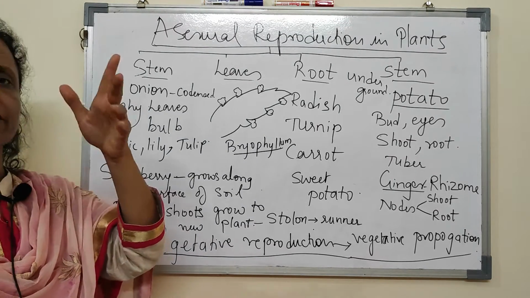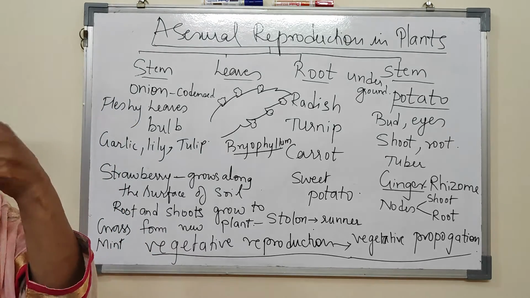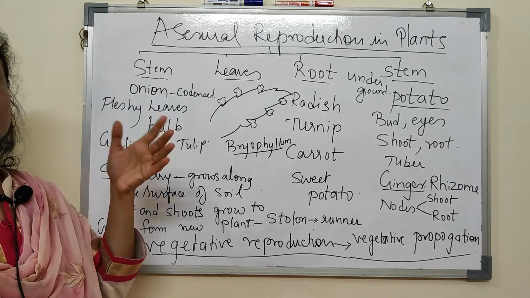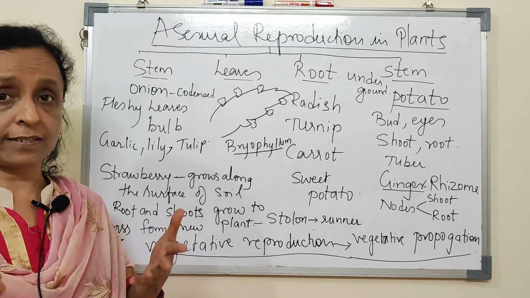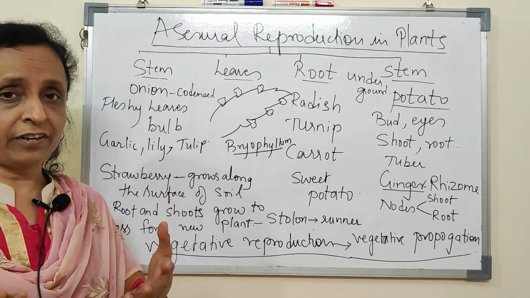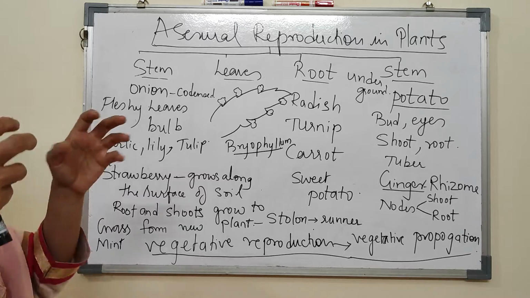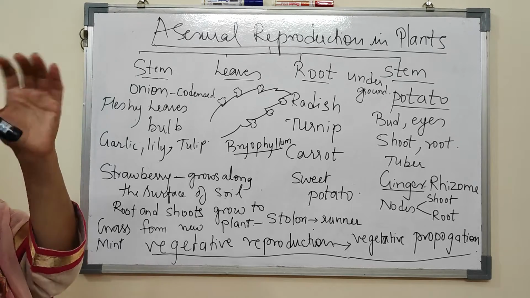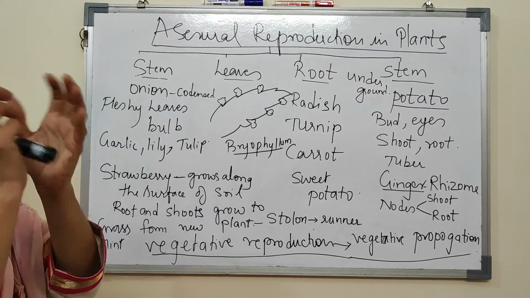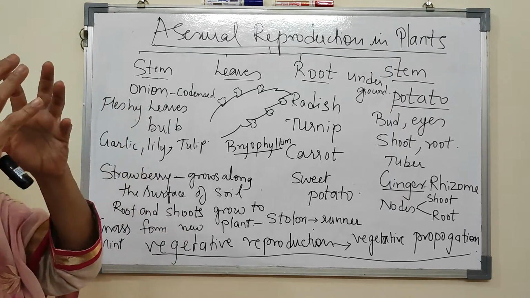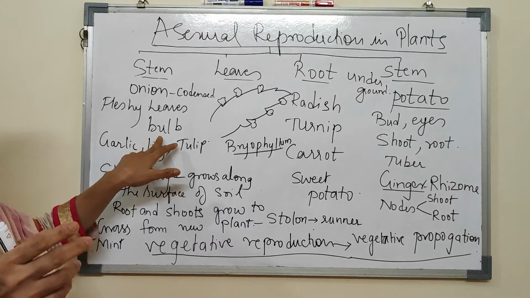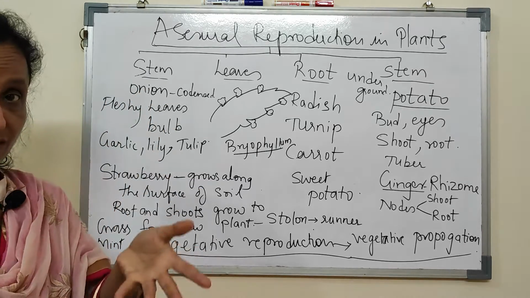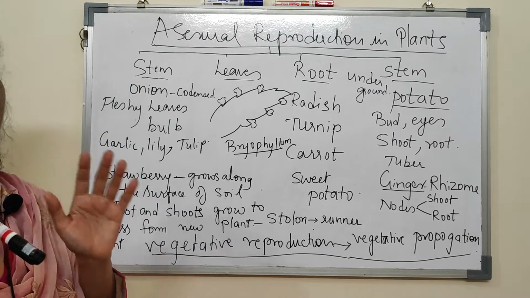You must have seen the green leaves also and the actual bulb which you eat, that onion which you eat. So you should remember that it's a stem. You might wonder how it could be a stem, but the stem is modified. It is modified and condensed to form fleshy leaves, one above the other. Those leaves are actually stem, they cover each other in such a way that they form a bulb. So that bulb has fleshy leaves, which is actually a stem. So do not get confused, it's a modification.